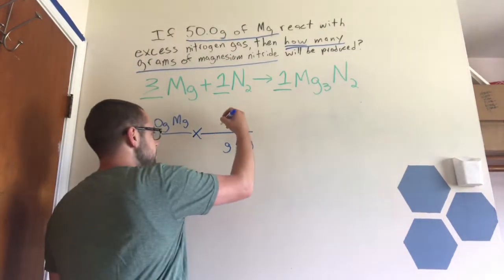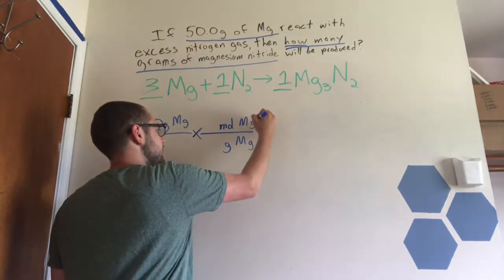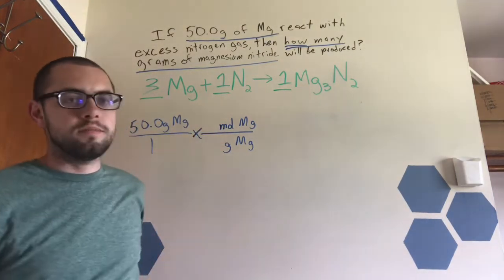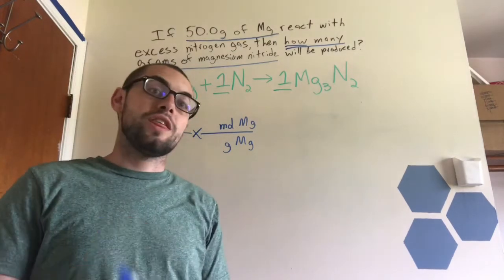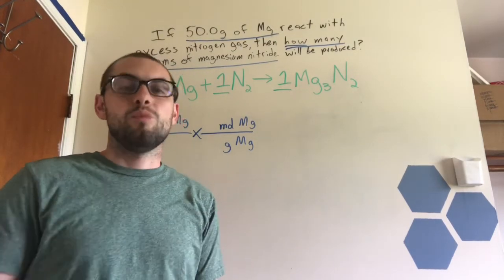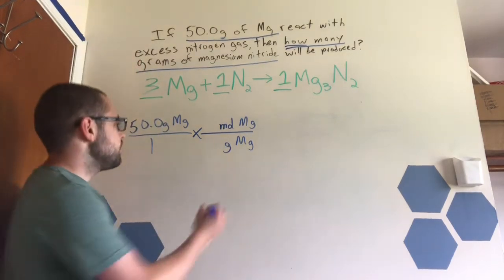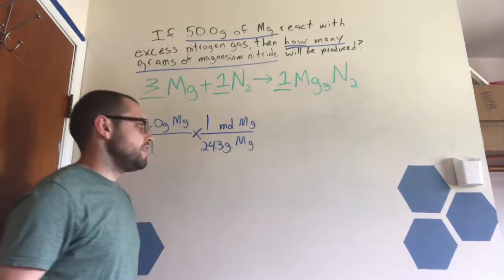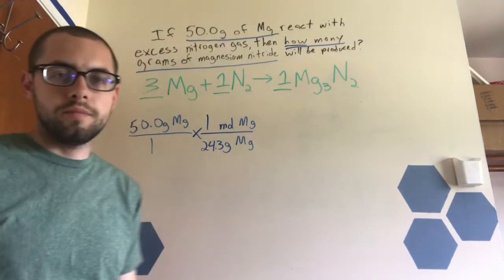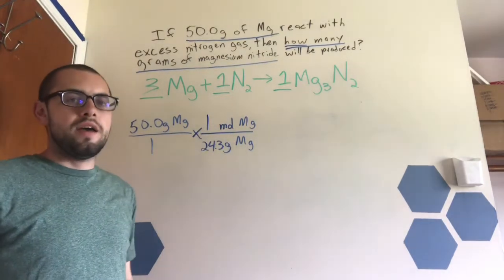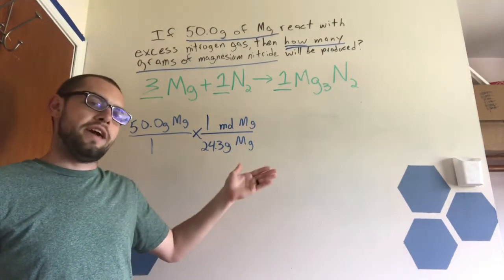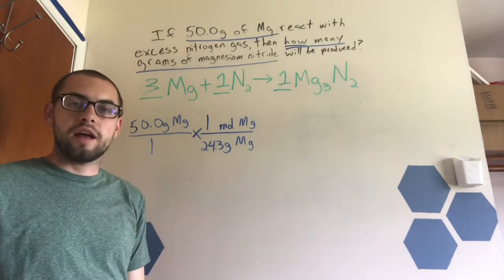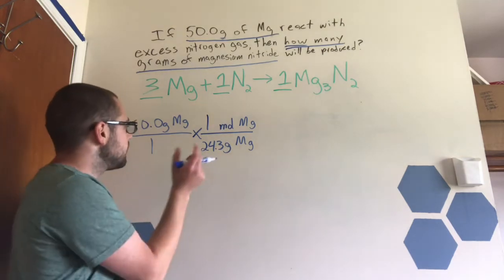So I'm going to change this into moles of magnesium. Grams to moles. The way that I'll do that is with the molar mass. We've been doing problems like this, remember? The molar mass of magnesium is about 24.3 grams per mole. So 1 mole of magnesium has a mass of 24.3 grams, approximately. I found that on the periodic table. Remember how we look up those molar masses. So now I'm into moles.